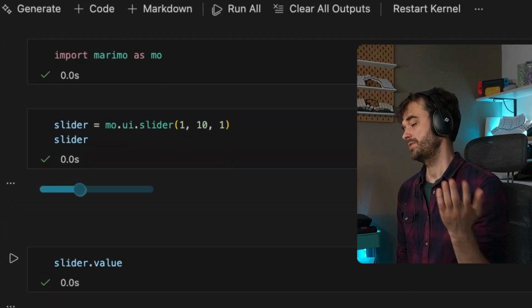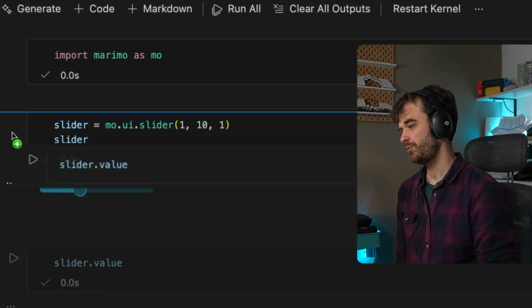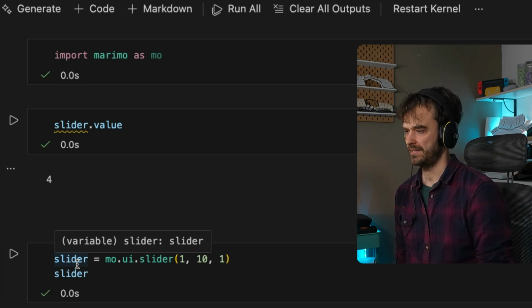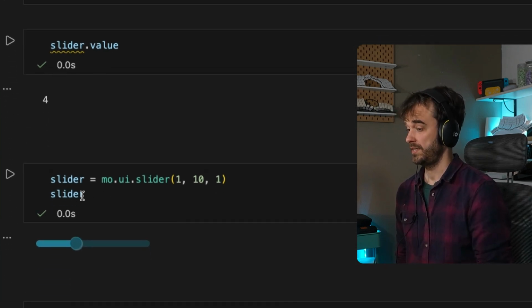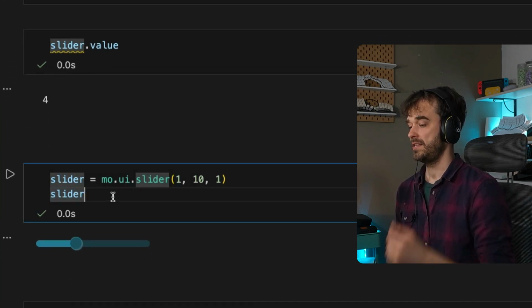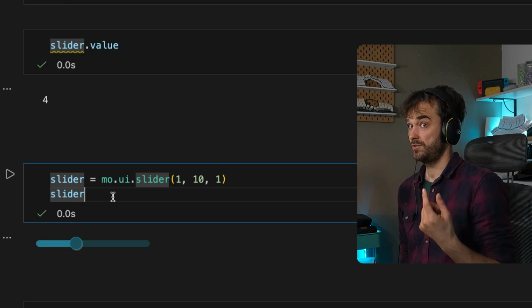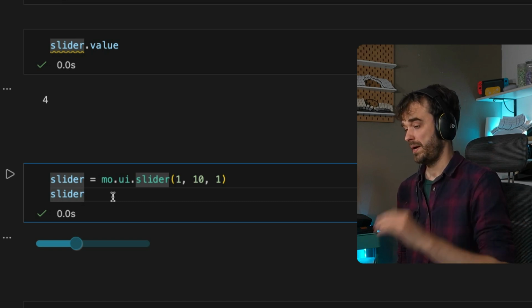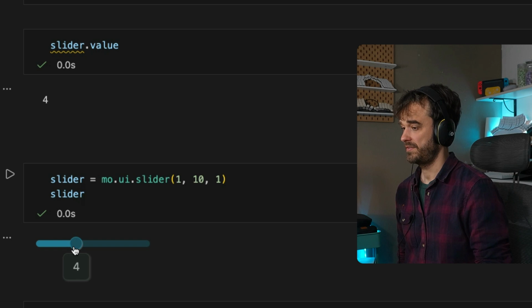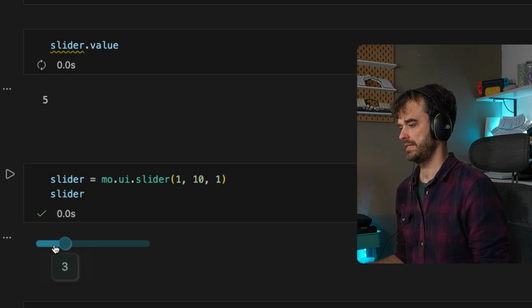Now, if you're more used to Jupyter than Marimo, one thing that is good to know is that the order of cells actually matters less. Marimo checks the contents of a cell, it explores which variables are defined, and the order in which the cells are going to run is determined by where variables are needed and where they are defined. So if I were to change the slider value here, you should also see it update above.